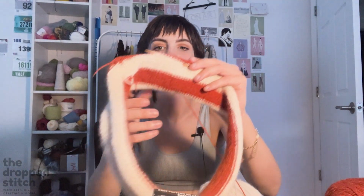I'm really loving it so far. I'm also just really motivated to get to the front portion of the top because then I think it's gonna go really quickly. So I know that this is going to be the most time-consuming part. Yeah, that's kind of like my whole update.